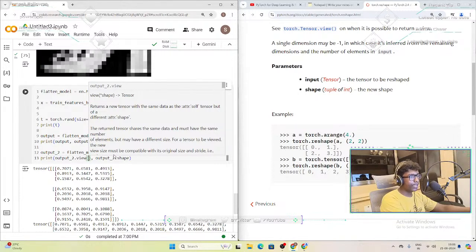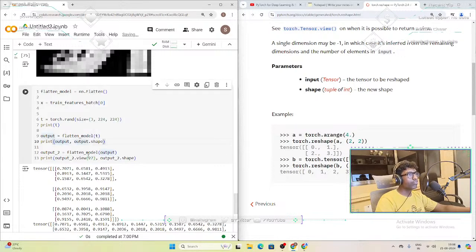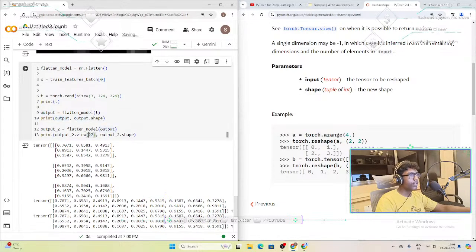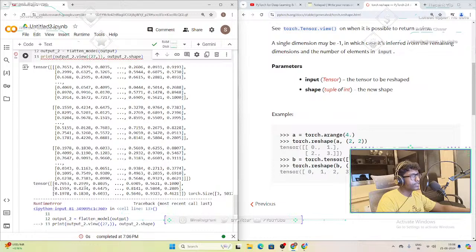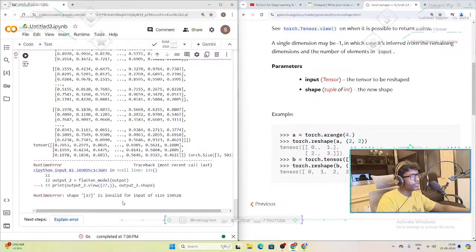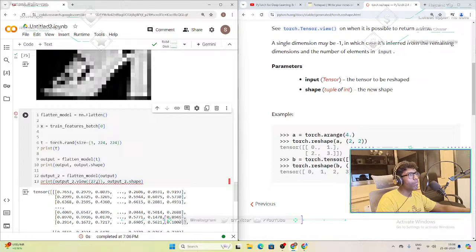Anyway, I need to view this as, can I just do 27? Maybe I need to give it as a tuple first, and maybe (1, 27) would work.